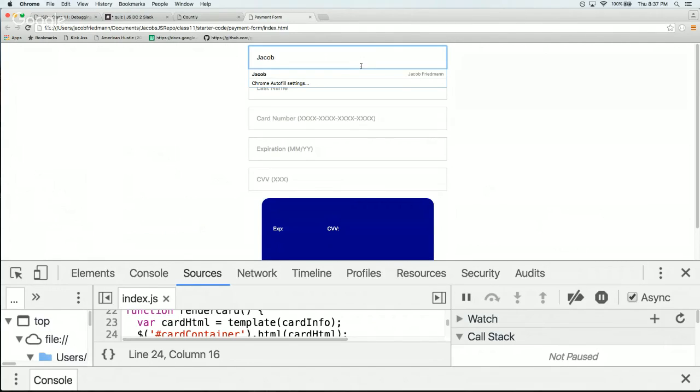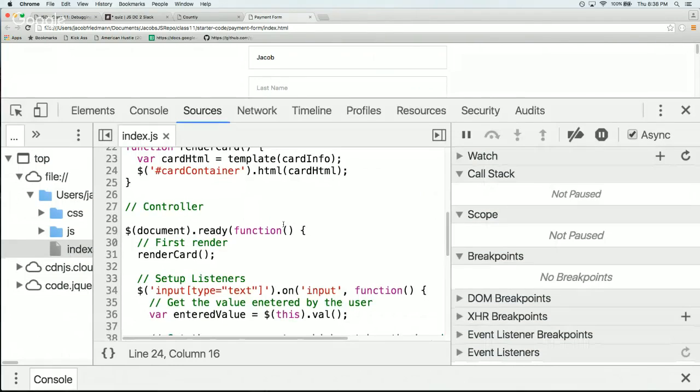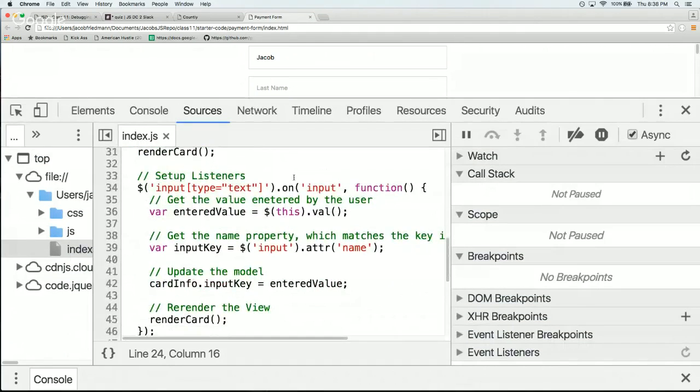Exactly. Right? So the function that's running when I type in that character is in the event listener callback, right? The event listener function. So if we look at our code, here we can see .on. We know .on is used to attach the event listener. And what we're doing is we're finding all of the text inputs. That's a CSS selector for all of the inputs that have a type text, right?